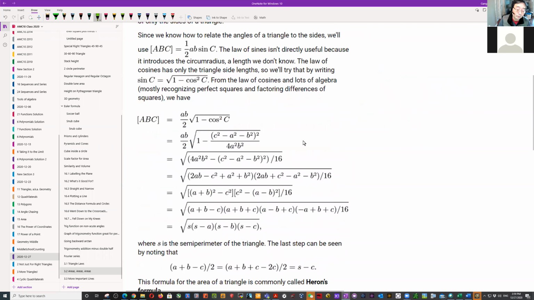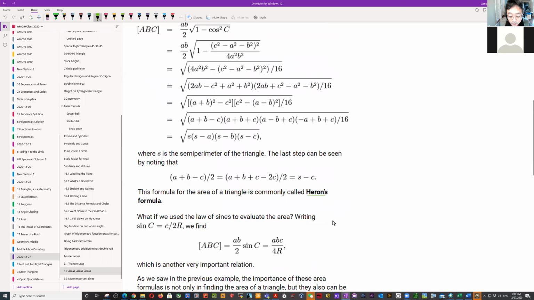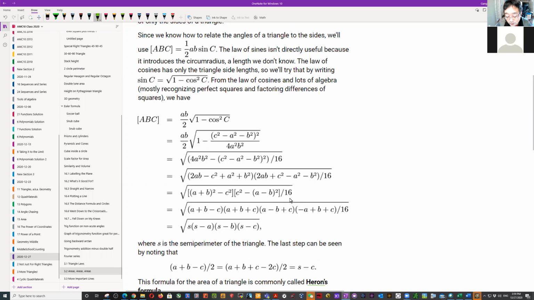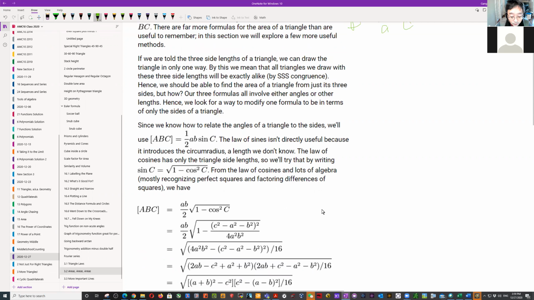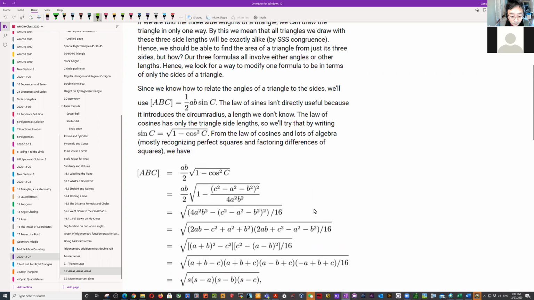And then this is the famous Heron's formula. Heron was also a Greek. It's also fairly phenomenal, because 2000 years ago trigonometric functions were not developed, but without trigonometric functions, they found the Heron formula anyway. That shows how phenomenal the ancient mathematicians were, and they were quite good at it.